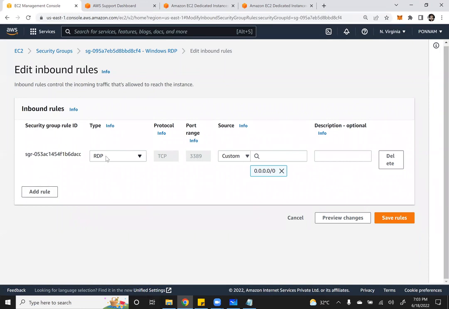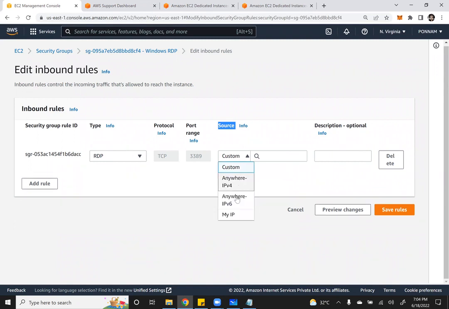What is the meaning of this rule? This security group will allow RDP type of traffic which is coming on port 3389 from anywhere. This 0.0.0.0 indicates anywhere, all IP addresses. Source means from where the request is coming. If the request is coming from anywhere across the globe, that request will be allowed through the security group to reach the EC2 instance.